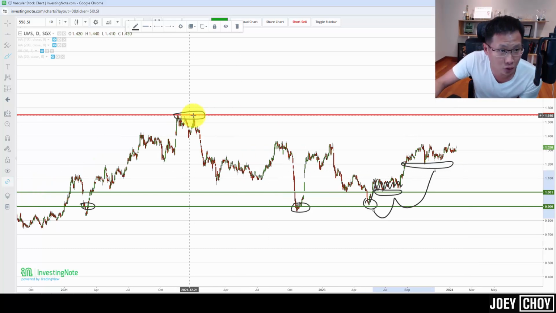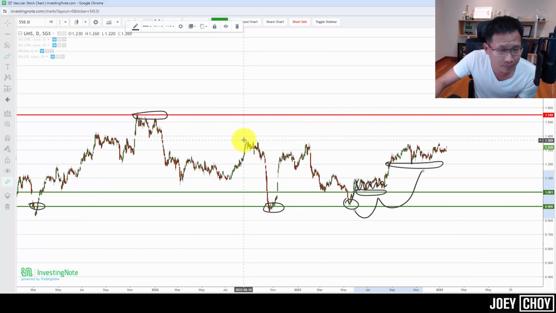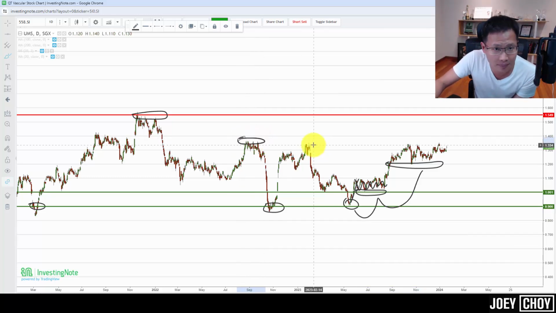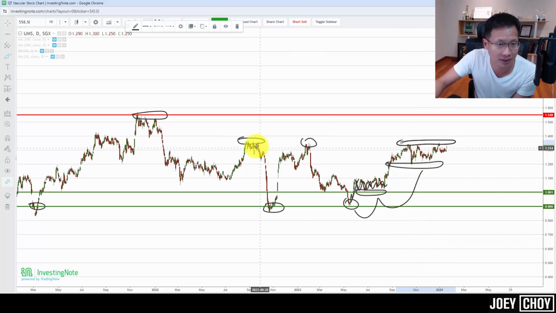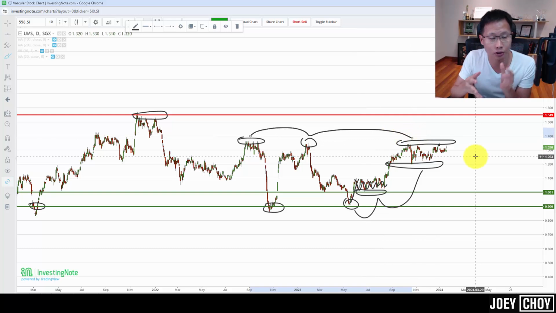So that was the resistance level I've drawn right over here. But can you see that in terms of the price action as well, just by looking at the prices, we could have another resistance level. Look at this, right? This was a level, we came near it and came down. Same thing over here, we touched, we came down. Same thing somewhere over here as well. We hit it there. And you can see these three areas, just by looking at the prices over the past two years, is where selling has happened.